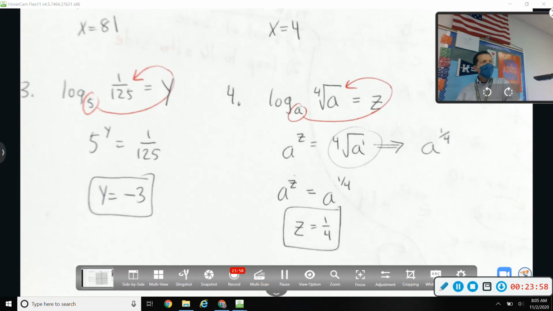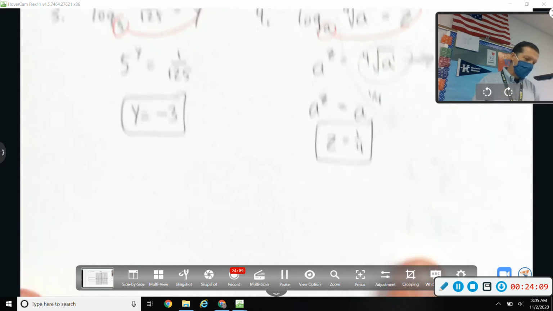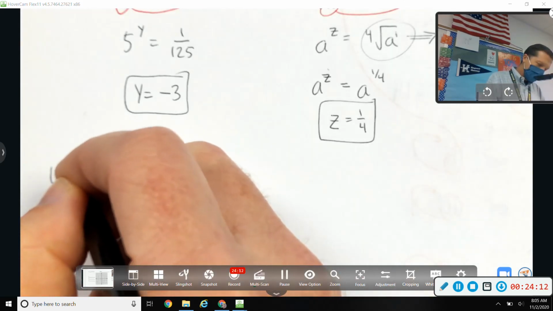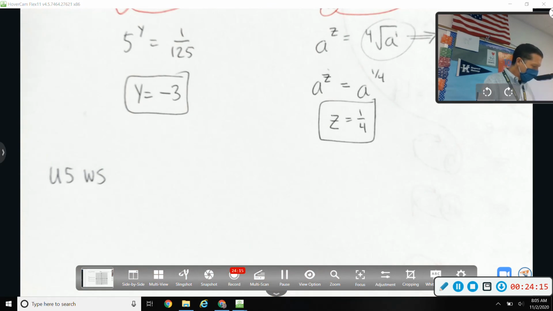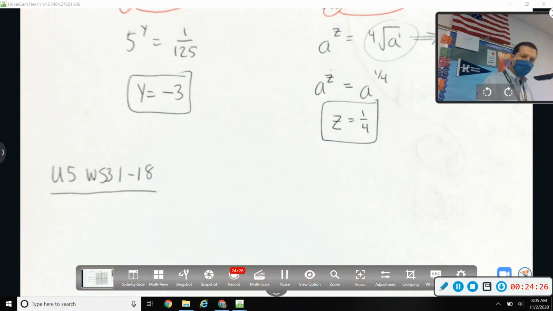So people get worried about logs. They don't like logs. They don't understand logs. Fishhook it, and then you're not dealing with a log anymore. And so that is completely what today's worksheet is. So again, you've got the worksheet. It's worksheet 3. The graphs we'll save for, well, not tomorrow, but Wednesday. So just the front side of that worksheet, Unit 5, worksheet 3, 1 through 18. So it's 18 problems, but every single one of them is a fishhook problem. And with 15 minutes left, you can probably finish that.